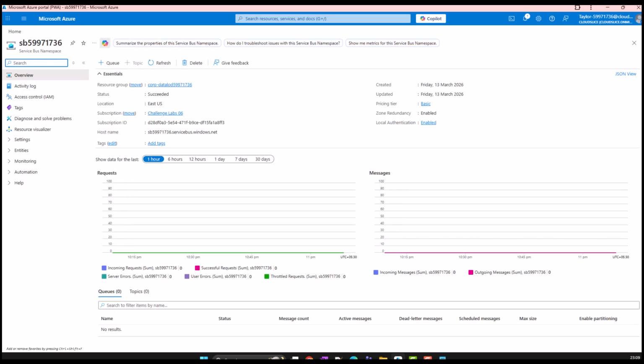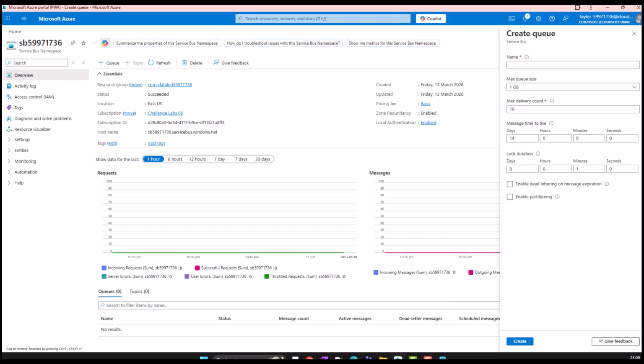And here my service bus is ready now. But now I need to create a queue as well. So I can easily create a queue from here. I will give a name to my queue, so let me call it messages. Okay. And then here I can select what will be the size. And here max delivery count, let me change it to 20. And here let me set time to live as 7, so for how much time it could live.